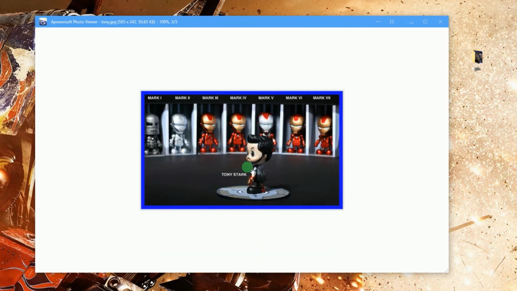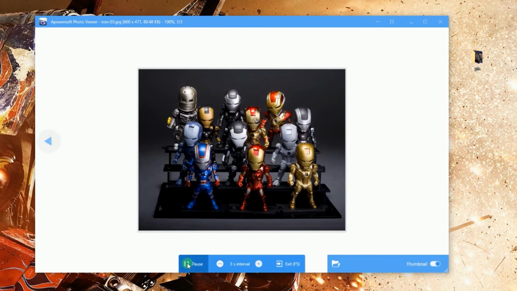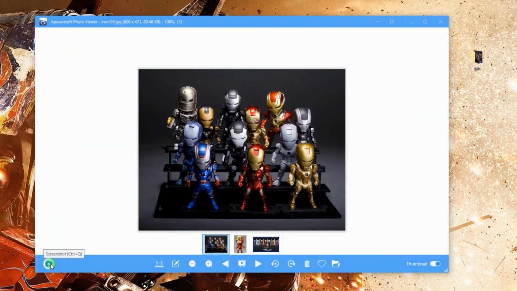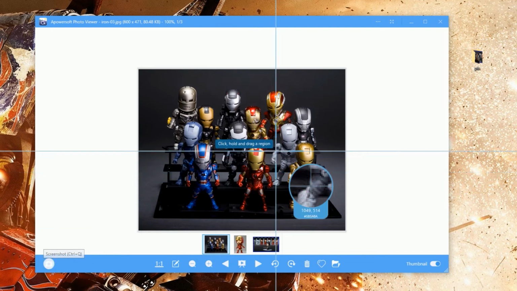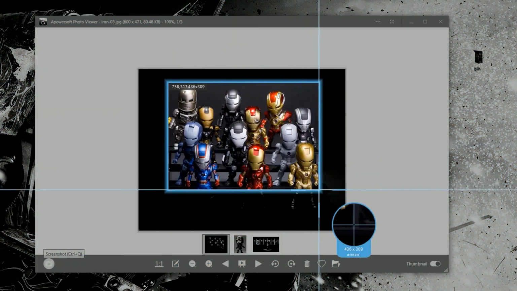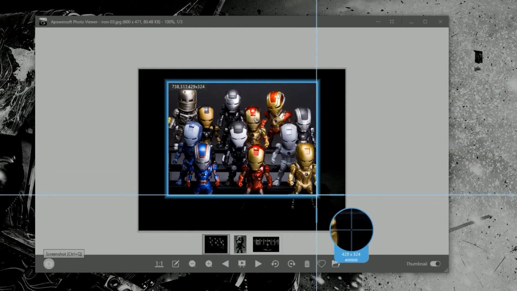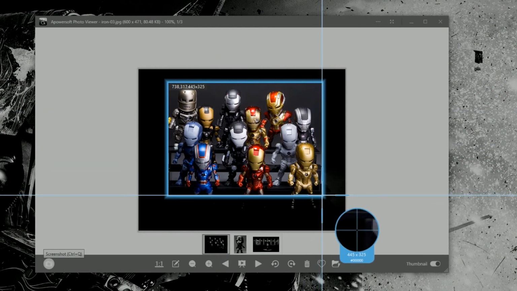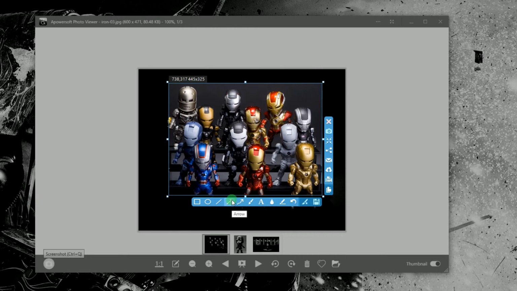On the other hand, if you'd like to take a screenshot, then you can take advantage of the tool's screen capture function. Choose this function and then drag the crosshair along the portion to capture and then release the mouse. If you wish, you can add some basic annotations after you take the screenshot.